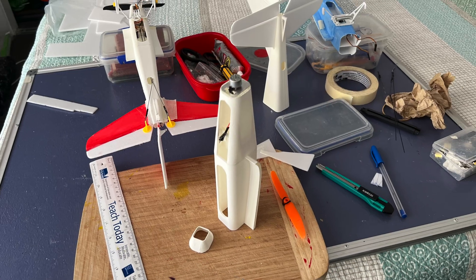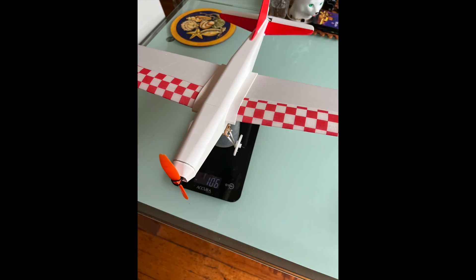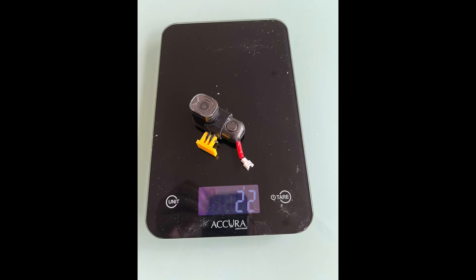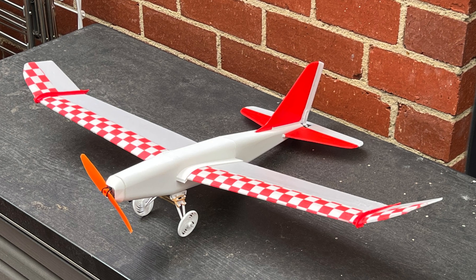I assembled the new lark taking all the parts from the previous model. The fuselage weight when completed came to 82 grams and the total weight was 106 grams. The 300 milliamp hour 2S battery added 20 grams. The camera and mount came to 22 grams, and the 180 milliamp hour battery used for the camera came to 6 grams. Total flying weight: 154 grams. Here it is ready for its maiden flight.